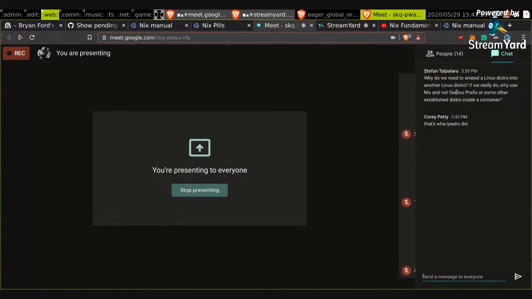Yeah, the thing is, Gentoo is a full operating system, and Nix doesn't have to be a full operating system, because if you install it on an existing Linux operating system, you're not running a kernel. You're just running the binaries, like compilers and so on. So in general, the way you install Nix on an existing operating system is much lighter than if you use something like a container. It's much smaller.